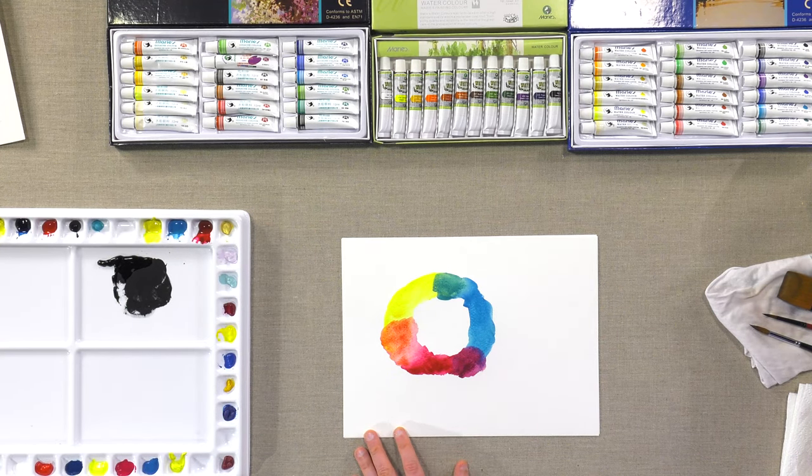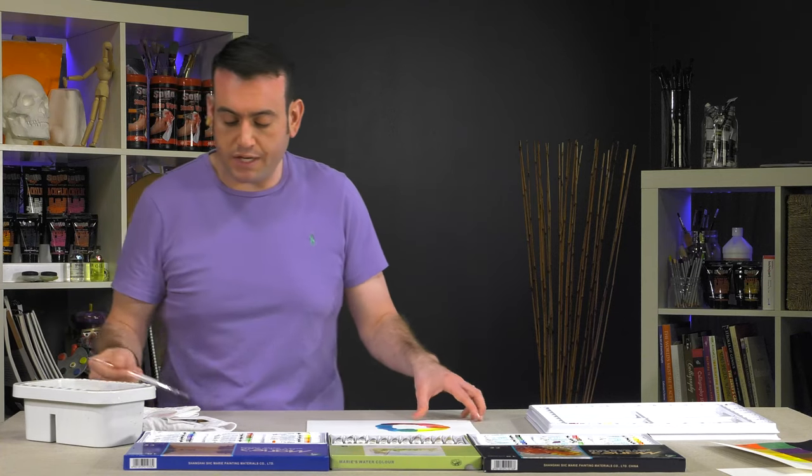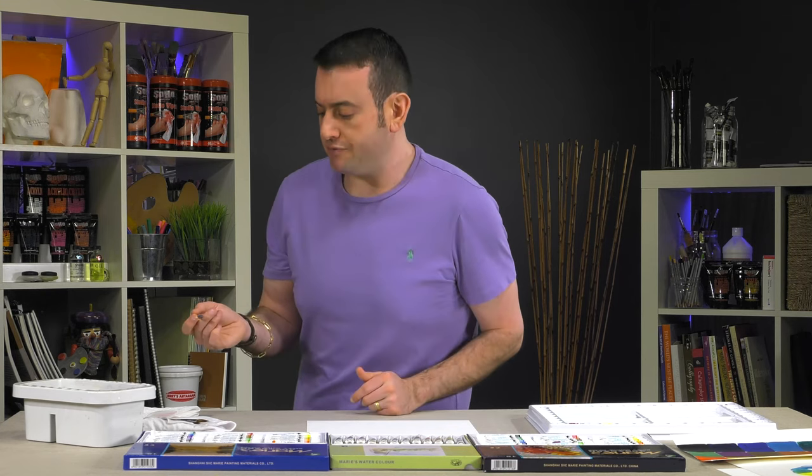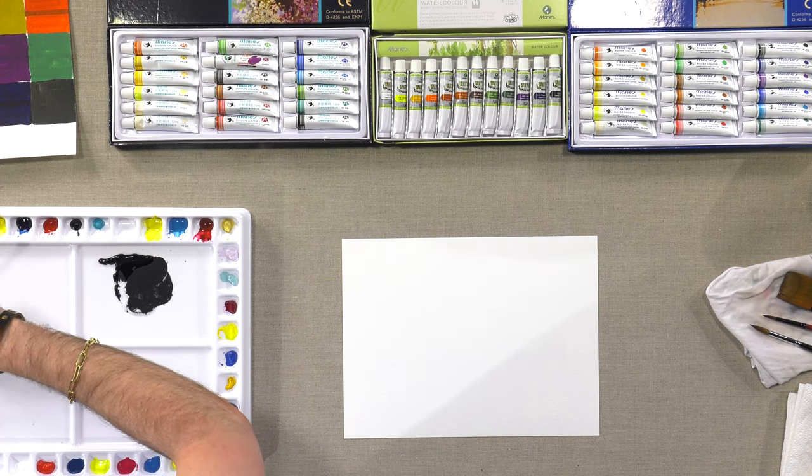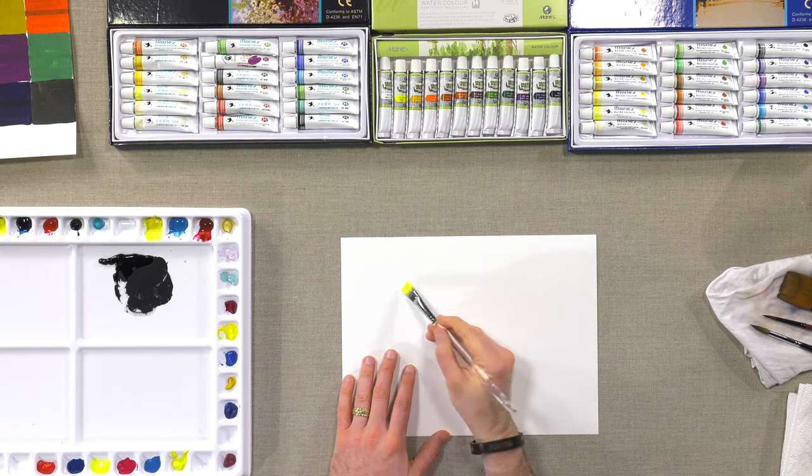So then lastly there is the Maryse gouache, and gouache is an opaque watercolor. There's a lot of different uses for gouache — you can use it as sign paint, you can use it in fine art. The key characteristic difference is that it's opaque instead of transparent. It still works just like a watercolor in the fact that it re-wets once it's dry and you thin it with water, but it's designed to be opaque and dry to a more matte finish.